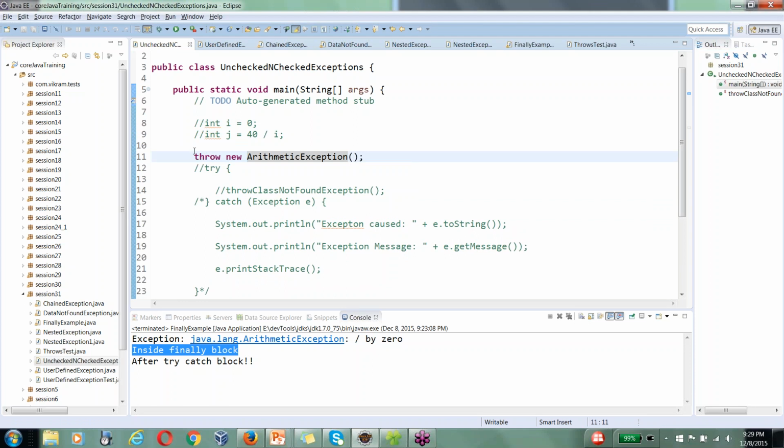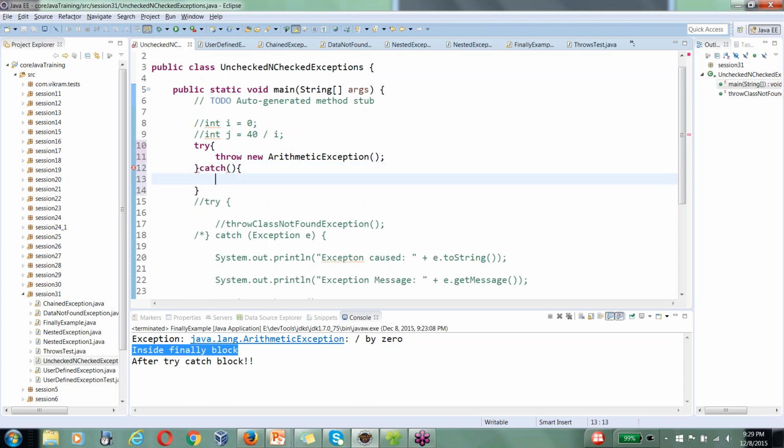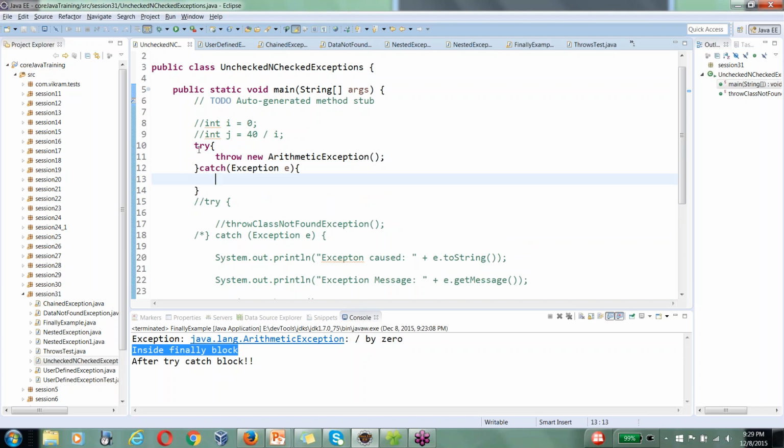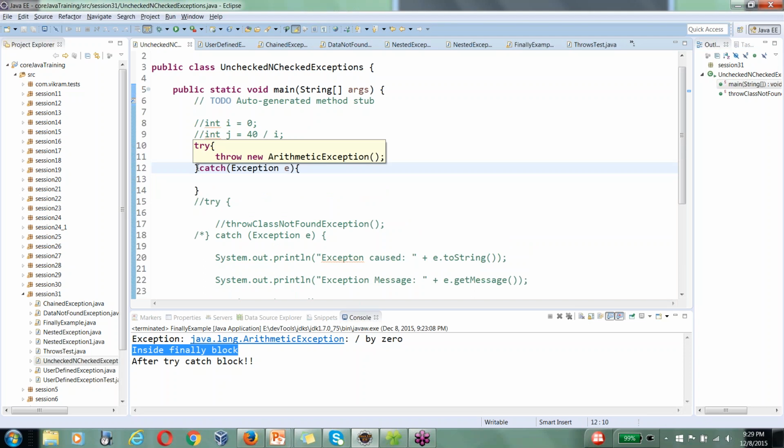Okay, the compiler is not telling us to put this statement inside our try catch block. It is not enforcing us to use a try catch block. It is left to us. The compiler is not enforcing that.